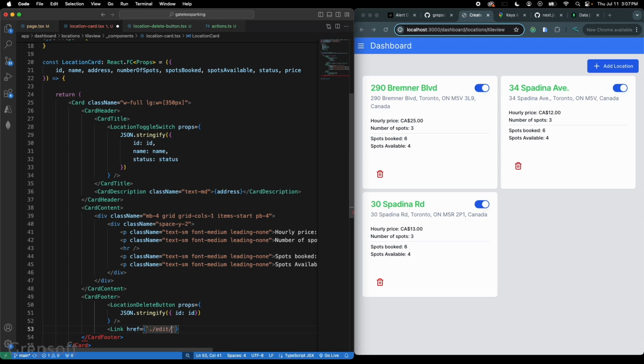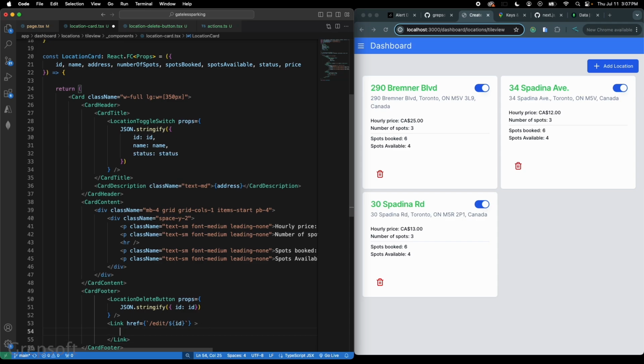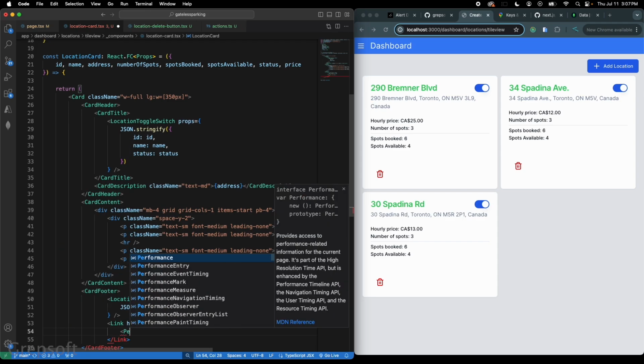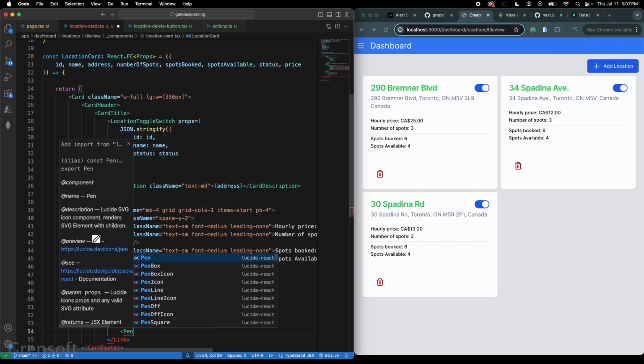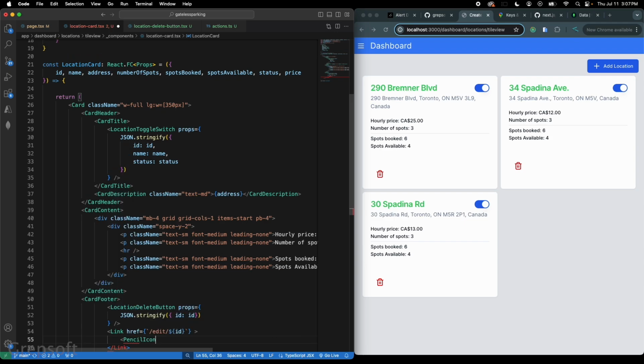And for this I will do ID like that. For the icon, how about we give it a pencil icon like that. Color will be blue.